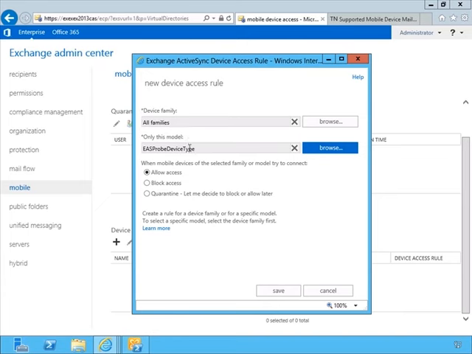So then we could actually determine if we want all models or if we want specific models, and then what we're going to do with those specific devices. Or, if we'd like, we can actually create a rule for a device family or for a specific model, so that that rule applies over those devices. So this is actually pretty neat that we have this kind of control, and it's not all that complicated to work with here.